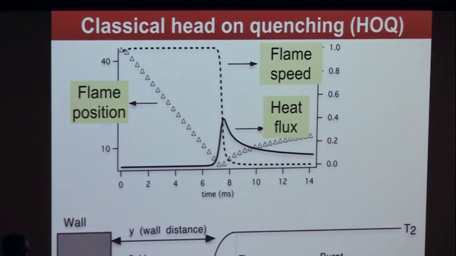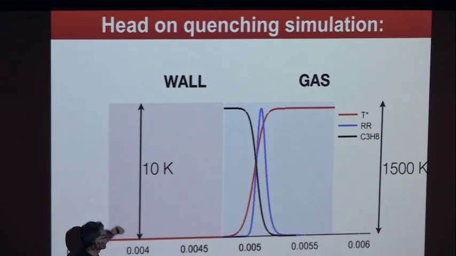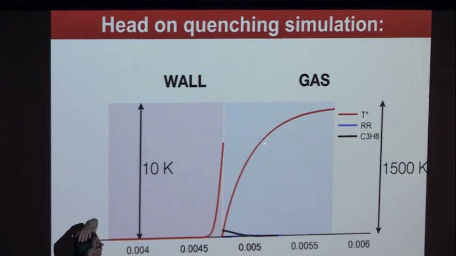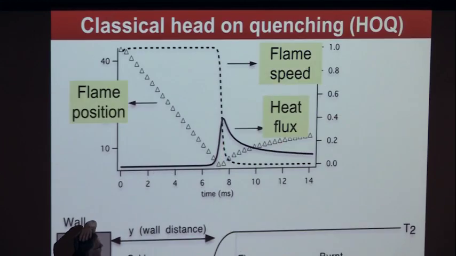And the wall distance being defined by the position of the isotherm, which is here. After that, the flame seems to go away from the wall. Because if you look at this again, look at the temperature. It comes here, and then just because you are cooling the flame, this point here is actually moving away from the flame front. This is what we see here. So you have a straight line because it's a constant flame speed, and then poof, it quenches and goes back.